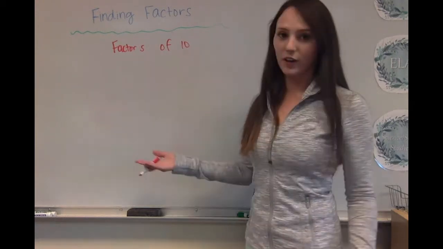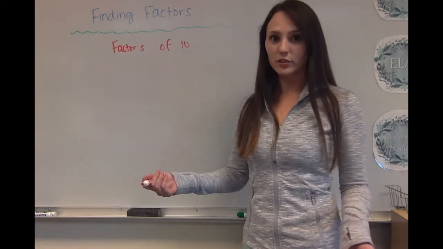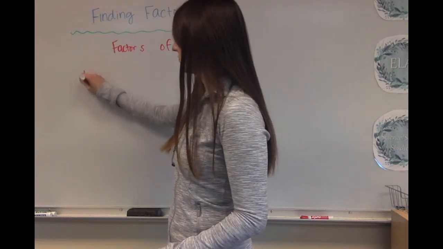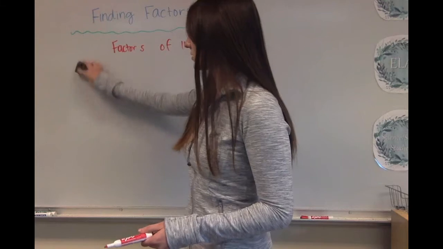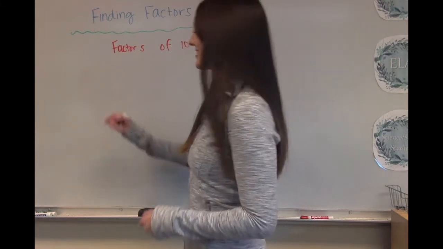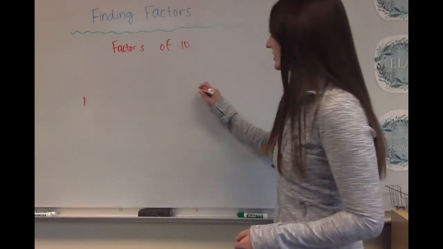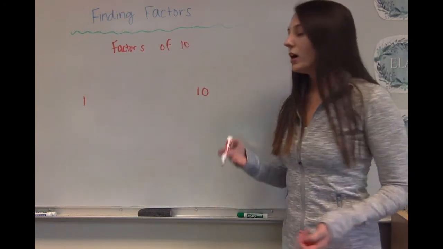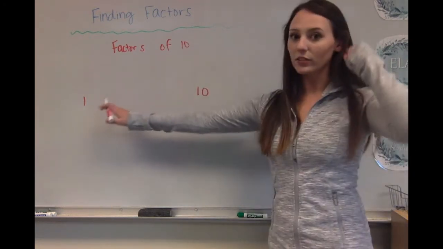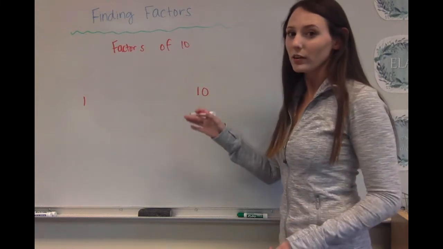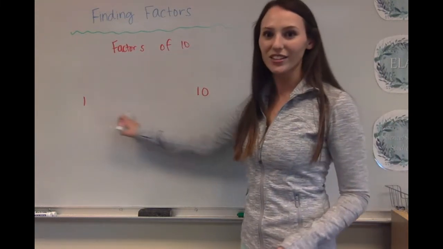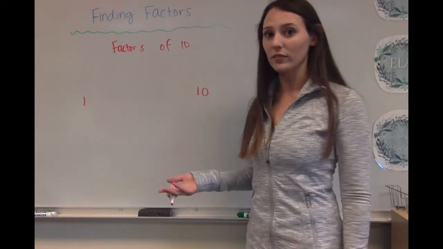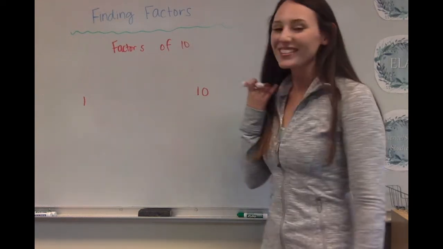So it asks the factors of 10. Using that first trick, the first 2 factors will be 1 and then 10. Actually, let me write it down a little bit lower so we can add our other trick in. Those are my very first 2 factors. Make sure that you have the numbers spread out kind of far apart, just because we don't know how many factors are going to go in here yet. We want to have a lot of space inside just in case we end up having a lot of factors.